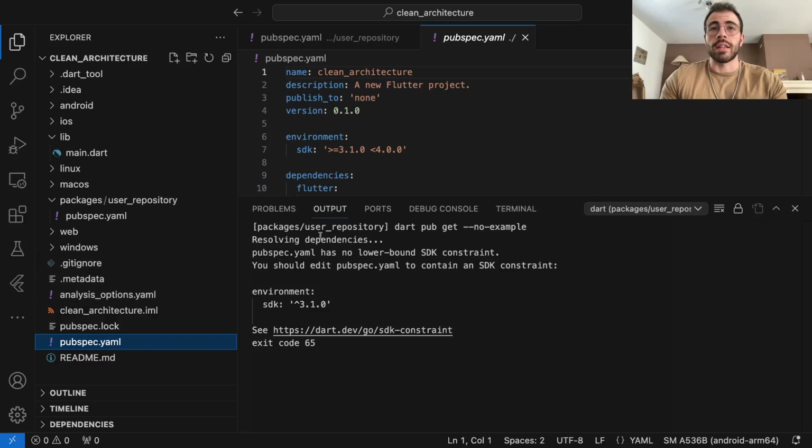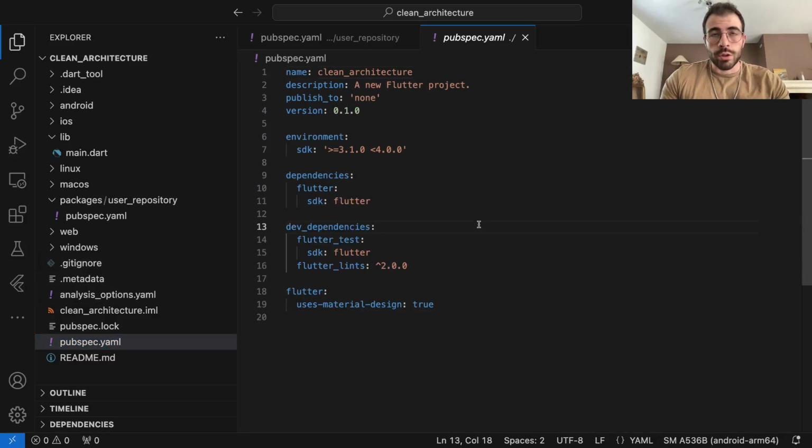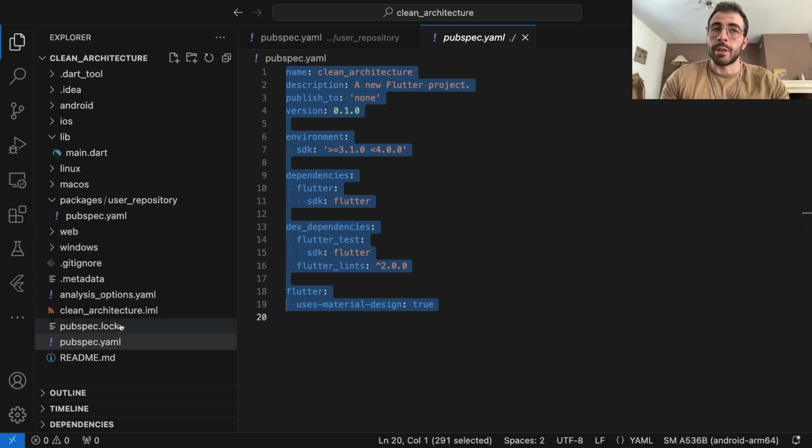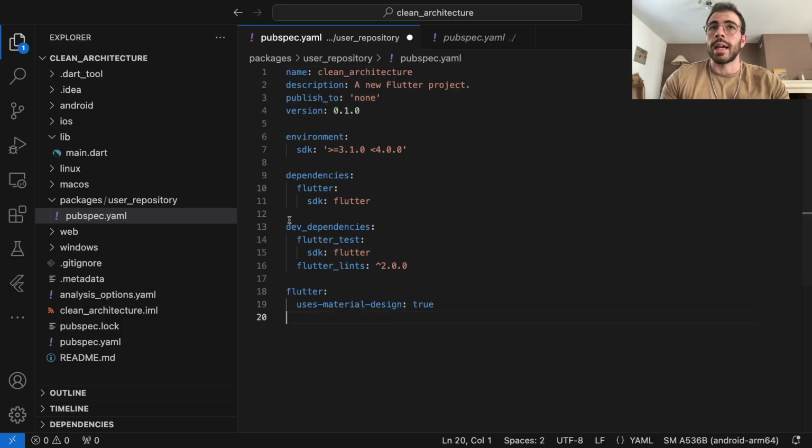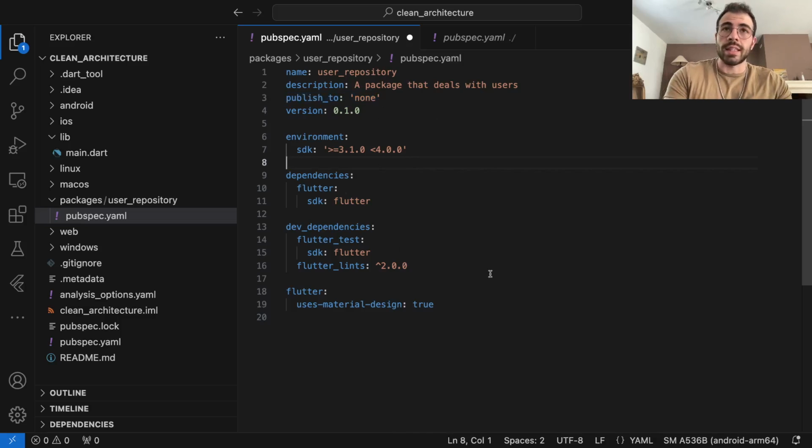So under this user repository, if you create a pubspec.yaml file, that's very cool because it's really separating everything. For your pubspec.yaml file, what you want to do is copy what you have in your main pubspec.yaml file, so you're sure you have the same kind of data. And here, the name, you're going to name it the name of your package itself. So here the name would be user repository. The description would be a package that deals with users. Publish to none. This is good because this means that the package is not going to be published anywhere, on the pub.dev website or something like this. And just like that, you can go ahead and save that.